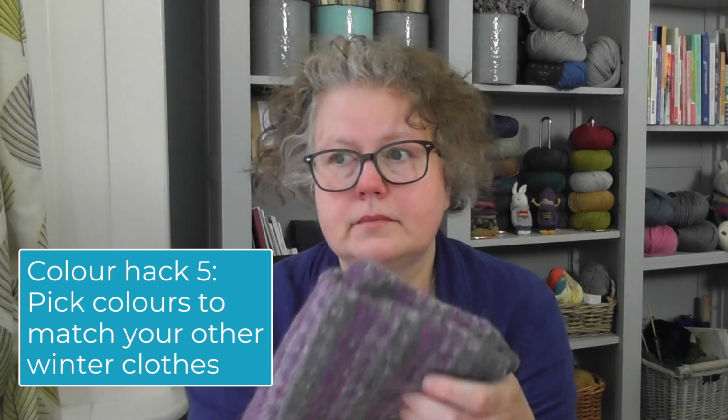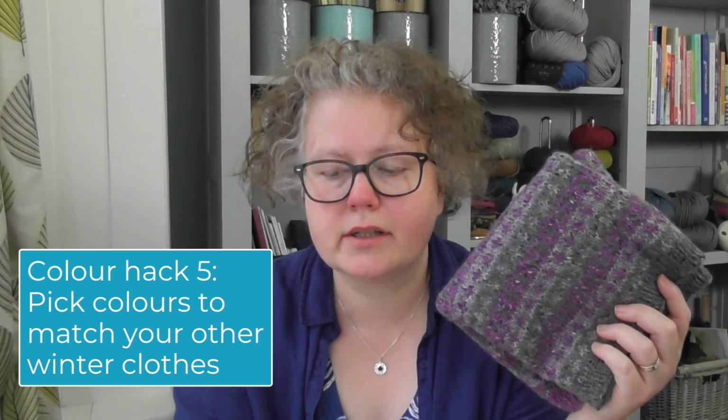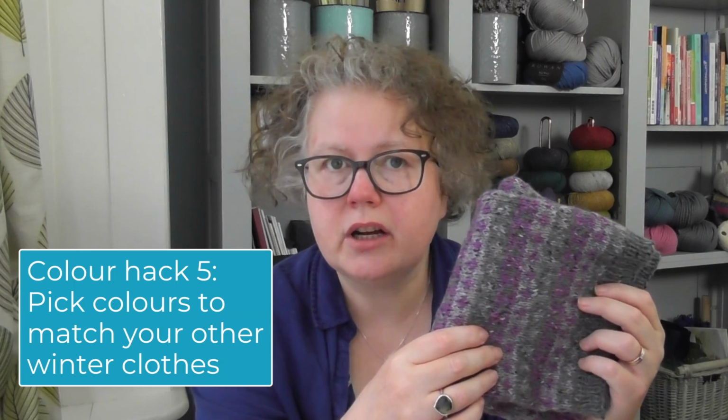The other option, of course, this is the kind of thing that we do when we're knitting something to go with something else. I want a hat to match this, for example. Would I stick the same purple? Would it be a chunky yarn that I want instead of a DK, the thin yarn that I'm knitting this with? If that's the case, maybe I just need to find a grey or a purple that's similar. It's certainly something to think about.